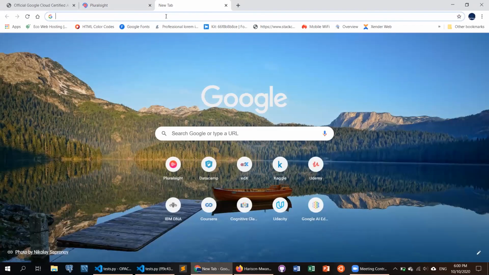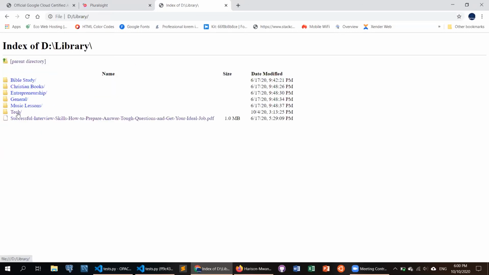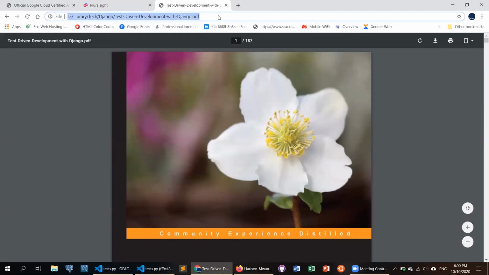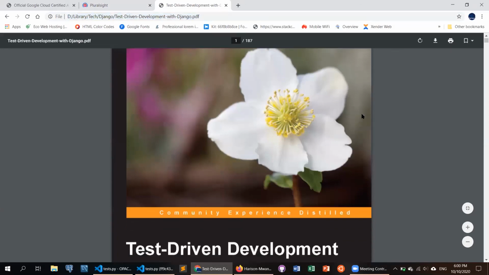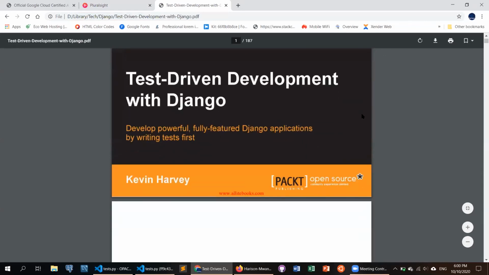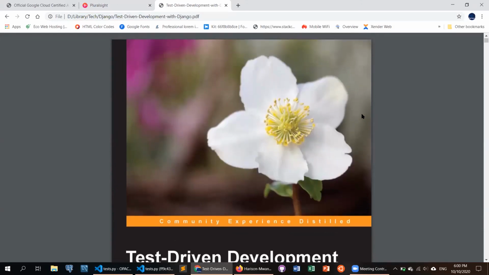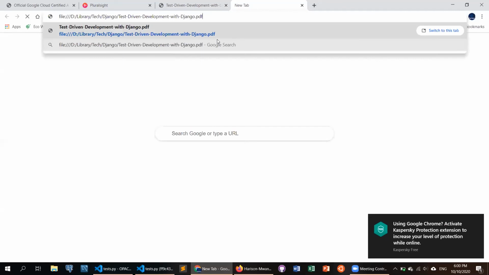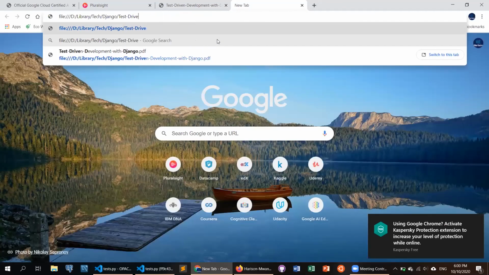So I have a PDF here. There's this book, Test Driven Development with Django. It's a nice read. Actually, it's the one that I have adapted some of the main project from to suit this series of talks. Check it out. It's a really good book, but one of the things you should watch out for is the Django versions. They use Django 2, and here I'm using Django 3. So in case of any issues, you can reach out to me.